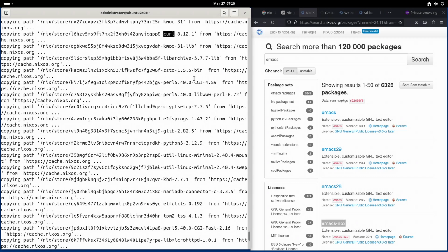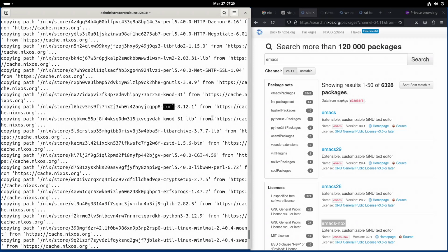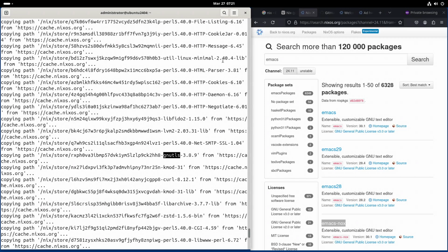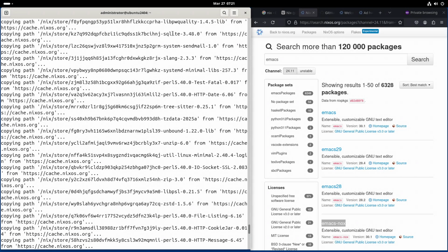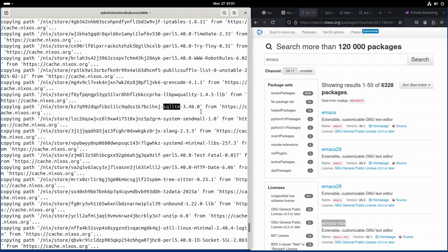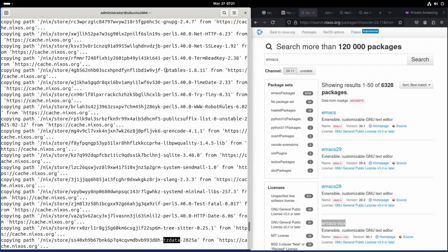We have curl inside the Nix shell, an SSL-TLS library, many Perl 5 modules, daemon, negotiate, cookie jar, message, file listing, etc. SQLite, time zone data, iptables.